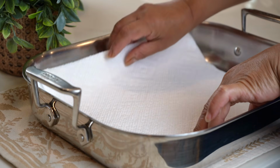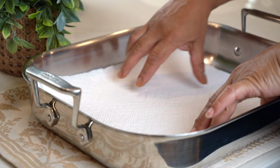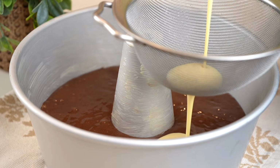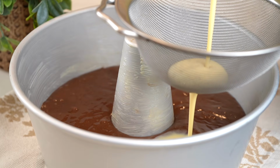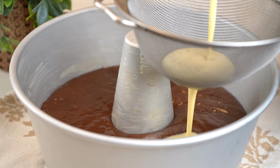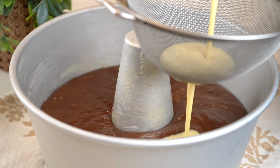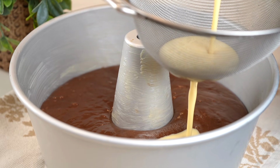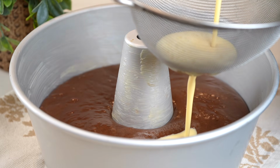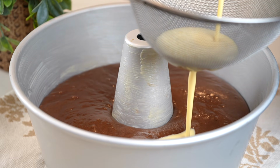This is going to prevent the bun pan from moving while baking. Now let's put our bun pan on top of that and watch the magic happen. We're going to take a sieve, hold it in one place over the bun pan, and we're going to gradually and gently pour the flan into the sieve. And watch how the flan goes to the bottom and the cake mix rises to the top.